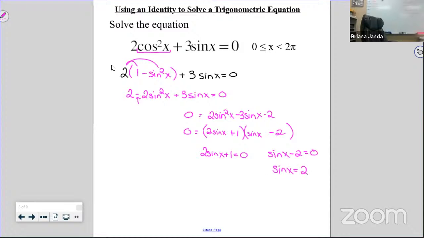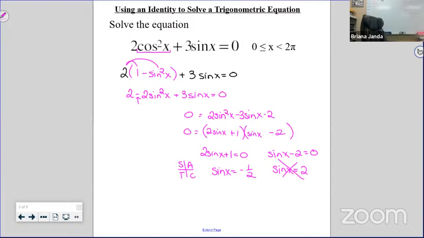This one should start kind of standing out to us as I solve that. Sine of x, can sine of x ever equal 2? No. So we don't get any additional answers from that side. I'm going to go back over to the other side, subtract 1 and divide by 2, and I get sine of x equals negative 1/2. Did I do that too quickly? You all okay with that? Then I have to force myself to think through. All students take calc. Let's get this process back in our brains, right?